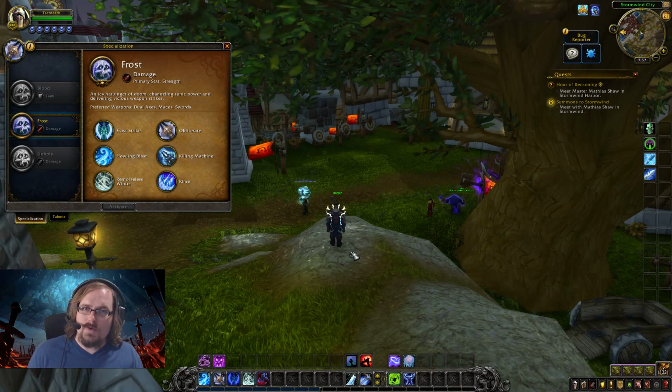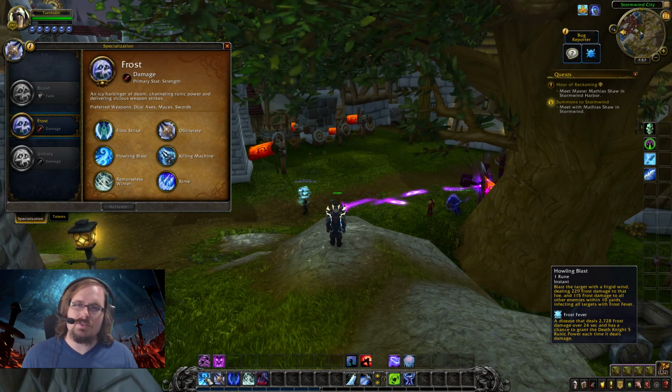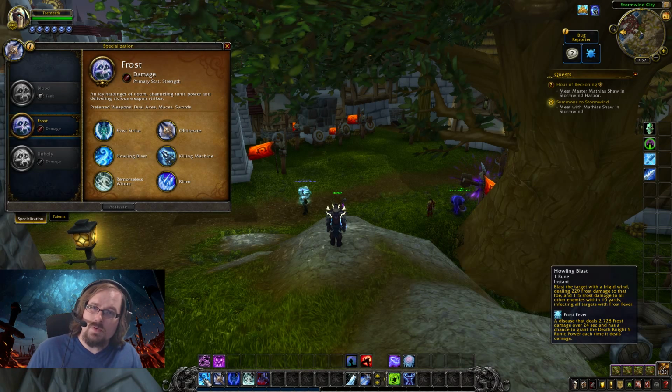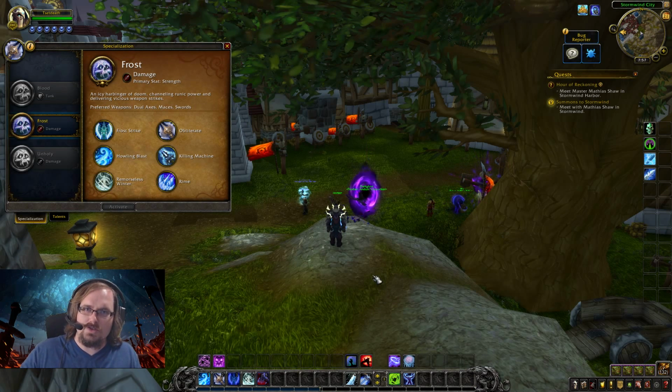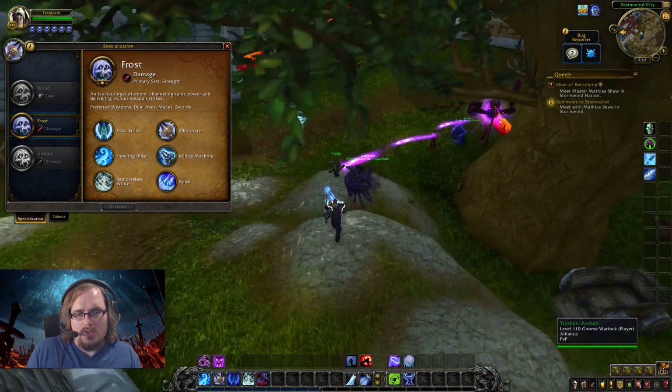When that happens, you know that you can cast Howling Blast for free, and it's going to hit pretty hard. Now, the reason that's important is, A, because free damage is always great, but also you're going to get this often enough that it's going to keep that Frost Fever up on your target pretty much constantly without you having to keep track of it. So it kind of makes it a little bit easier to make sure that you're doing the optimum amount of damage possible. So let's go down again.